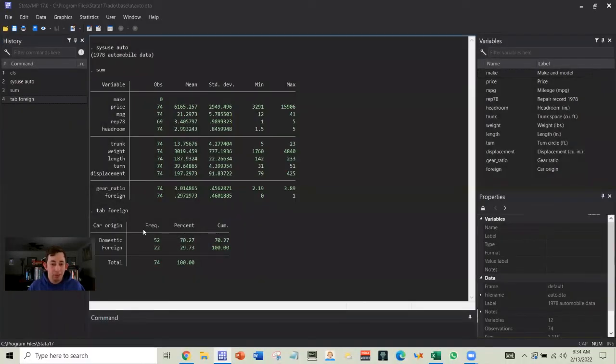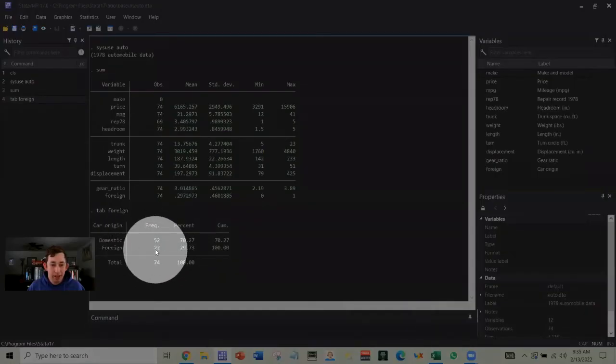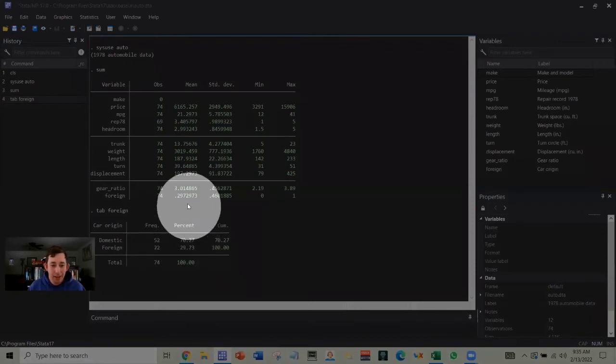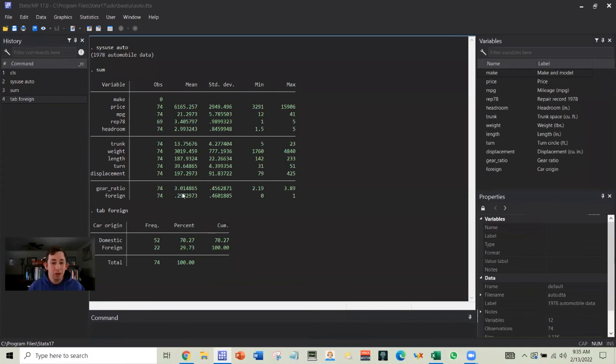Now, normally in most problem sets, you try and tab that variable so you can see the exact count of domestic and foreign, but you notice that there's this 29.73% here. And that exactly matches this 0.2973 here. And that is on purpose. That is because when you are looking at binary variables, you can look at the mean of that variable, and that will tell you the percentage of observations in your sample where that indicator variable is equal to 1. So hopefully this just gives you one less step when you're looking at some data.